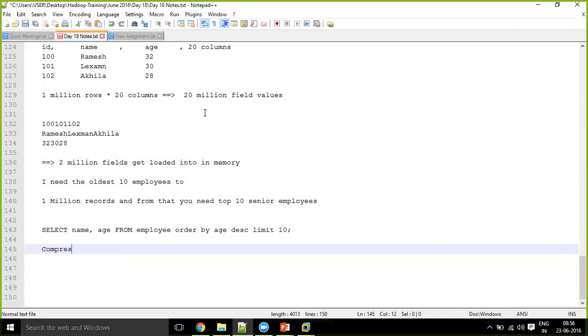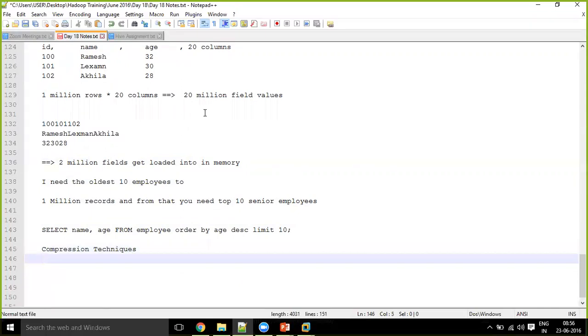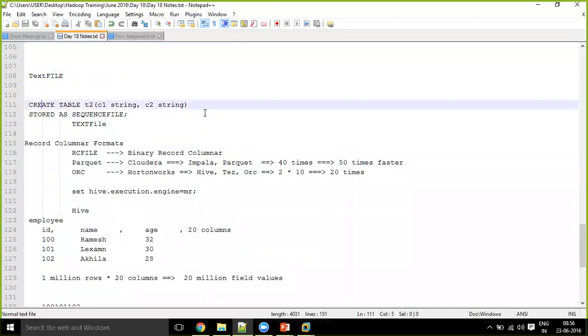Hey, Shiva, before you go to the compression, can I ask a basic question? All these file formats, in this case ORC or Parquet, are typically created from the backend process? Yep. See, at the time of table creation, you specify STORED AS. Got it. But then after that, there is some process running, and you load data into the table that stores that data in that ORC format. But can I, without actually inserting into a table, create that file format through some other process without loading into the table directly?